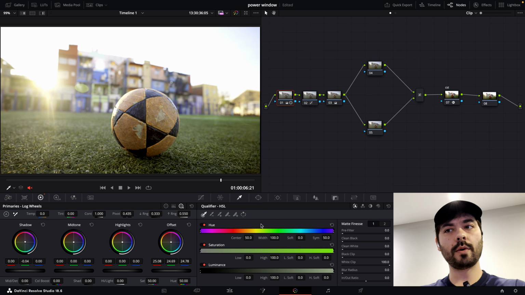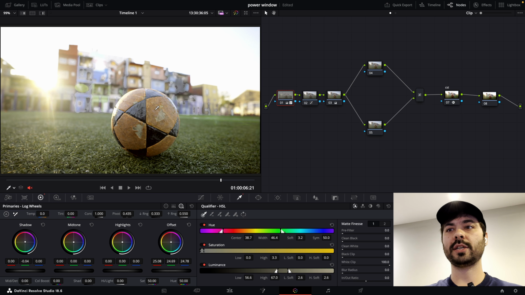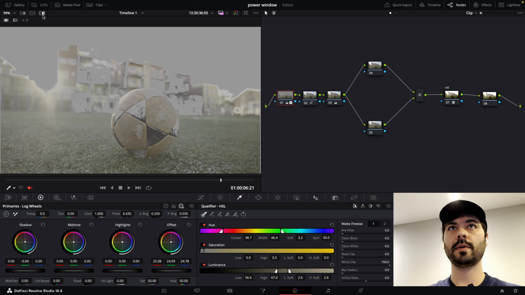So you already know that the qualifier is a type of tool to do selections by the hue, saturation, and luminance. And okay, so how can we do that? So as soon as you enter the qualifier tab, you will be having this eyedrop thing. If you're not having it, you can click right here and click on the qualifier, and then you'll have this little guy right here. So if you click in the image, it's going to make a selection. If you're not seeing it, you can click here. This is the highlight mode. You can click here or press Shift H.